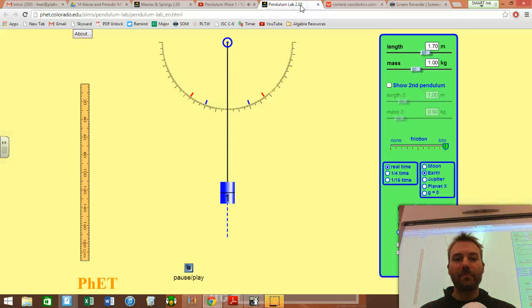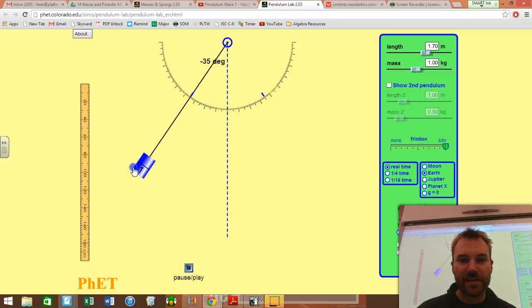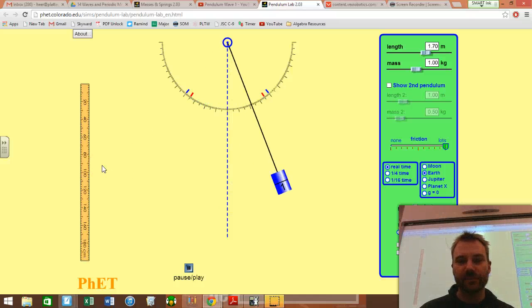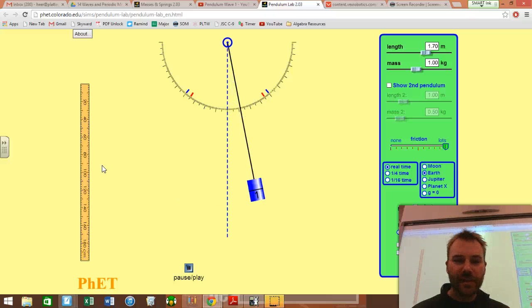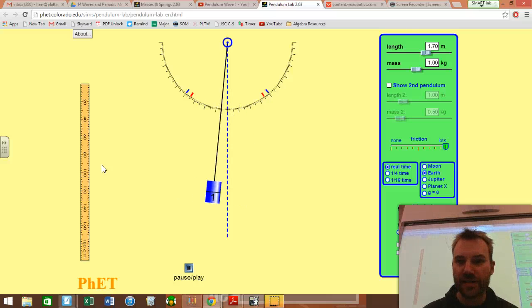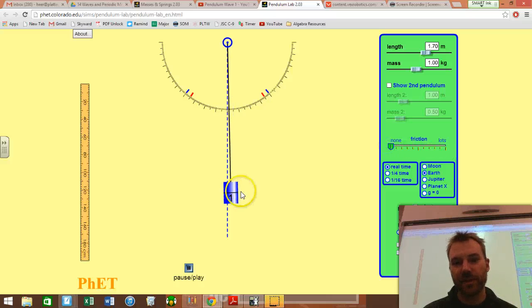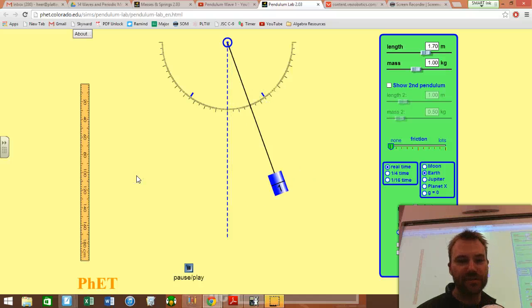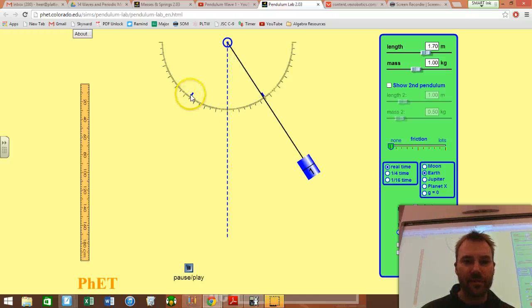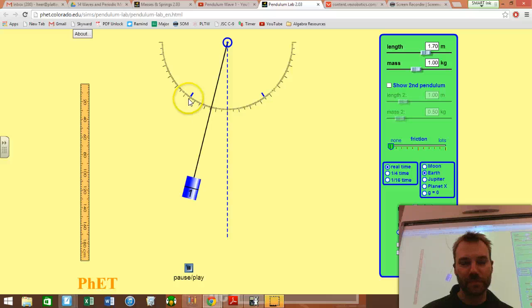We don't have to watch it through its second cycle, but I'll leave a link to it so you can check it out. Pendulums. Pendulums work just like you've always seen them. Pull a mass up, and you let it swing. Now, they don't swing forever on Earth. It depends how much friction. It turns out I've got lots. If we take friction all the way away, you pull this thing up here, let her go, and it will never deviate. It will always go back to its original spots here.